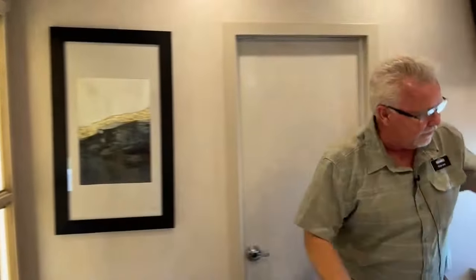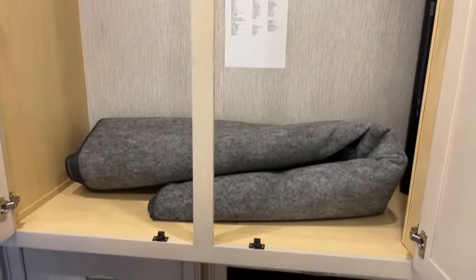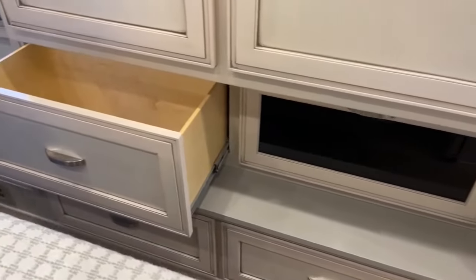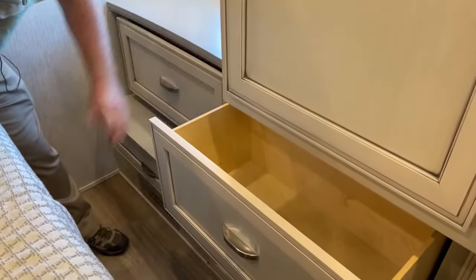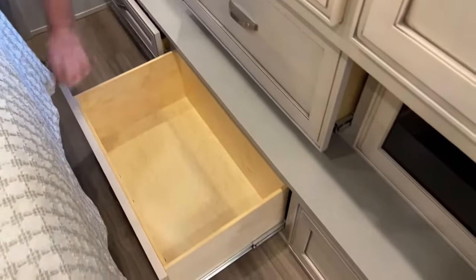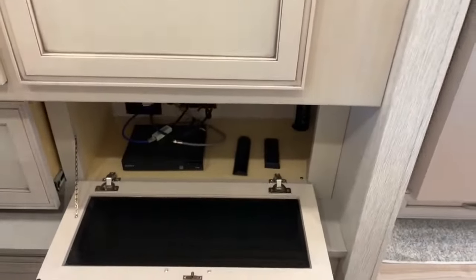On this side, we do have a good-sized wardrobe storage. Looks like the previous owners left their outdoor mat there. And then down below, we have, again, some deep storage drawers, or tall storage drawers up on top. It's not as deep of a compartment, but down below, these are very deep and they give you a lot of room. Got a third one over there, and then a little compartment here for your video components.